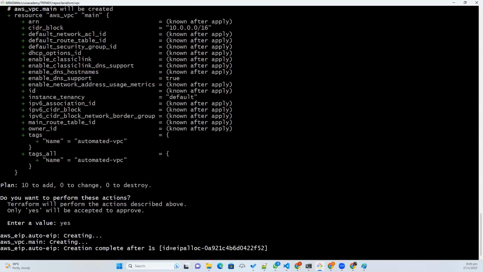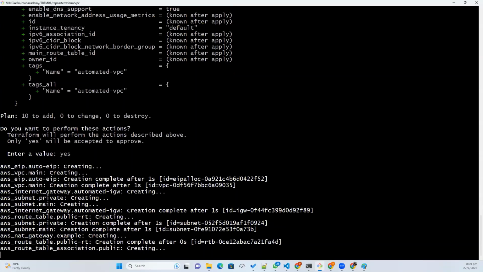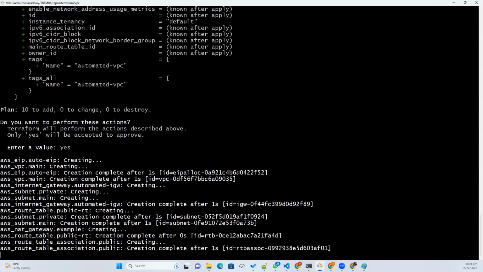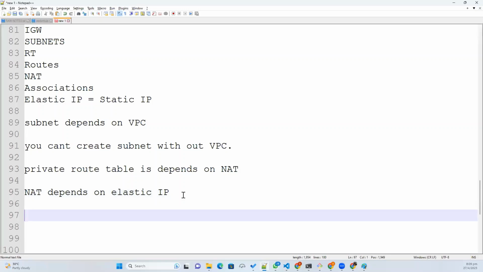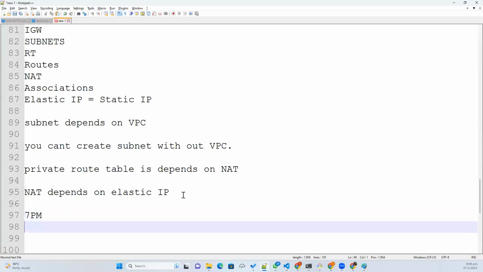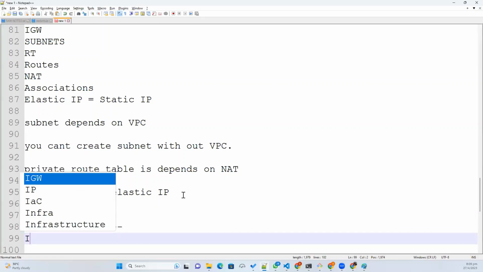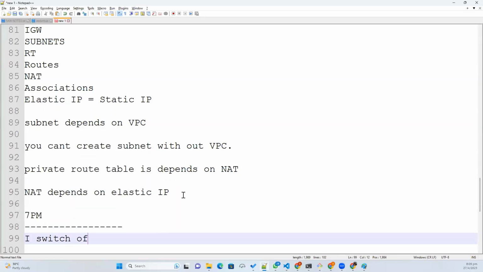That's it. So you can do cost optimization also, right? What I do in my company project is, at 9 p.m. or at 7 p.m., I switch off all the EC2 and RDS development instances.